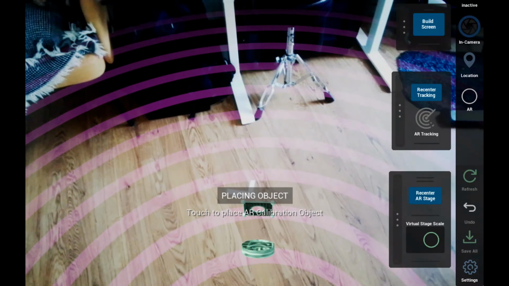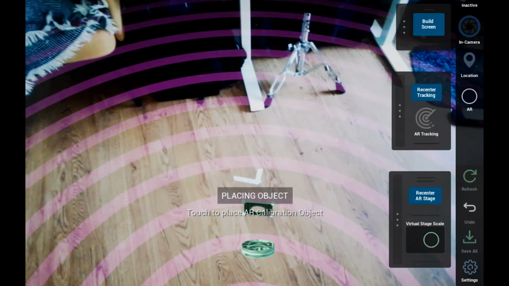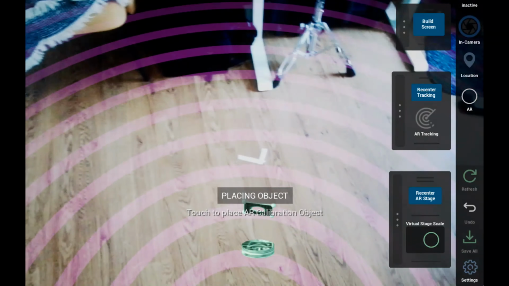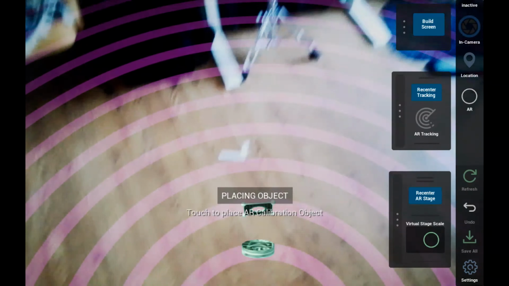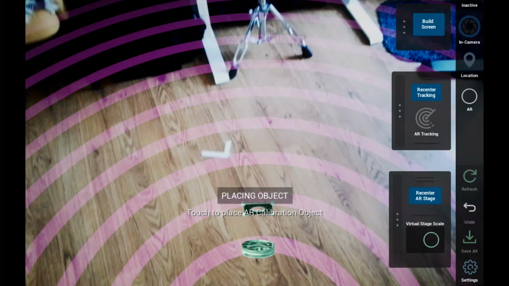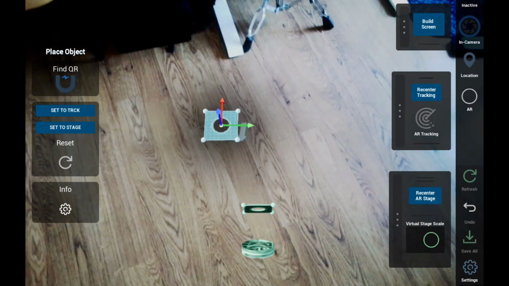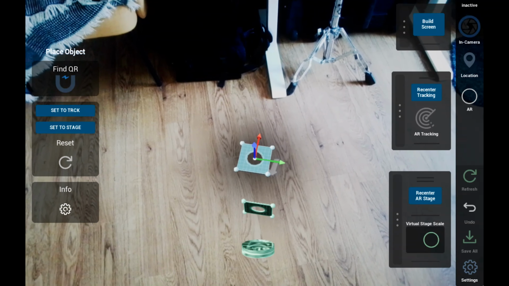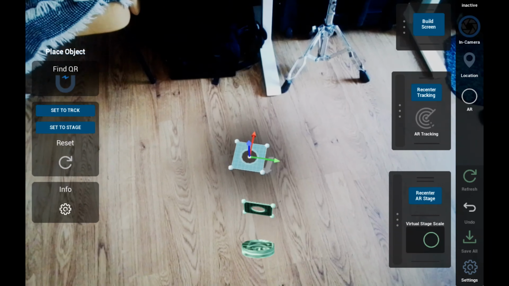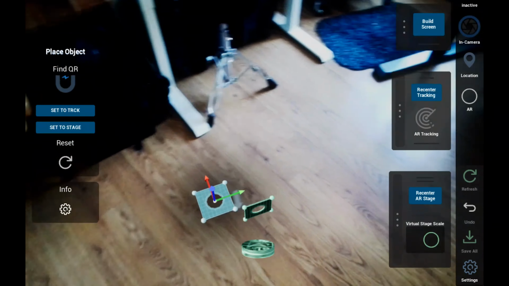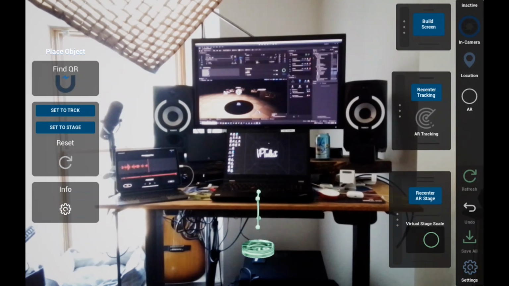But first, I want to use the Android app for a little bit of previs and use the AR tracking instead of having to break out a camera and set up the Vive Mars. So I'm going to select that spot. And you can see that the red is x-axis. That is our forward. And this is designed to actually go this way towards my screen.